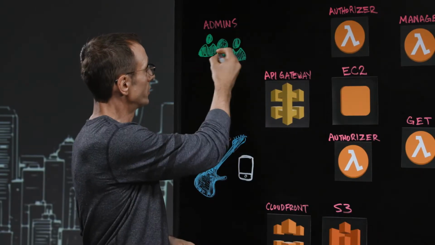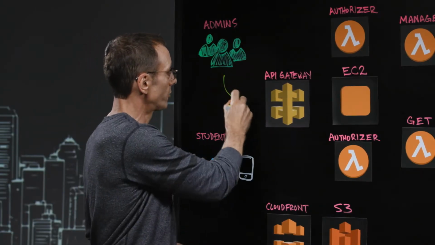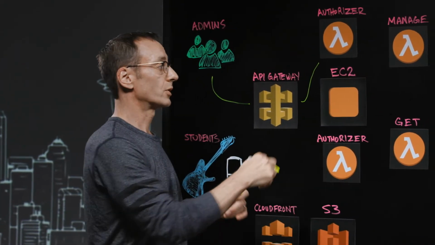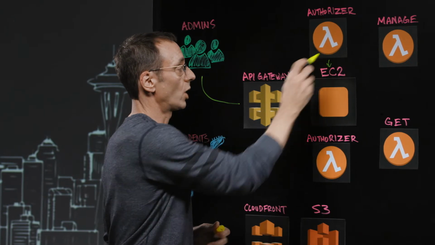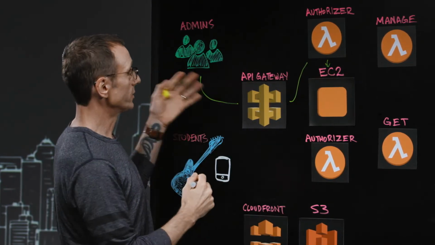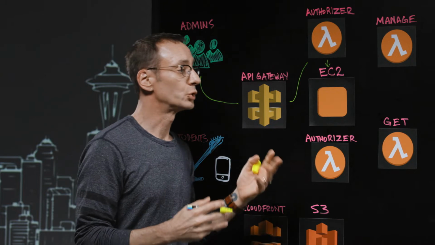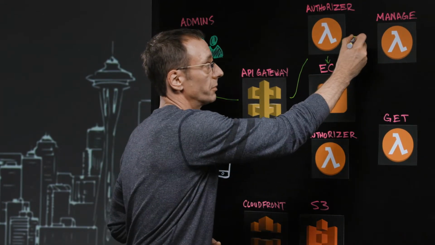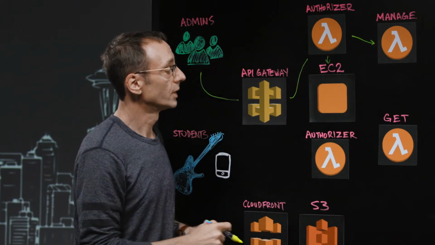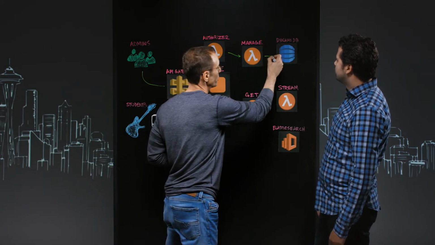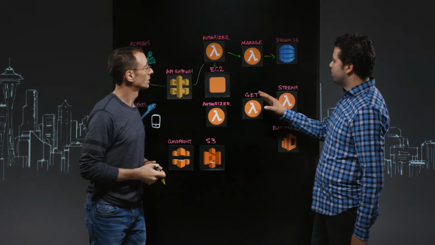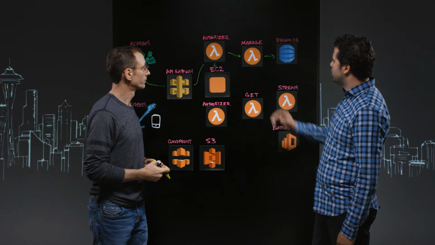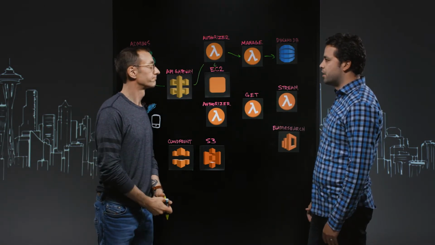Admin users will upload lesson data through API Gateway and into a custom authorizer. This custom authorizer will then call out to our EC2 authentication service and validate that this user has the privileges to manage lesson metadata. If they have the right privileges, then the lesson management function is invoked, and the data is written to DynamoDB. So this all makes sense, and you're running almost all of this serverless, EC2 being the only component that is non-serverless that you're managing right now.